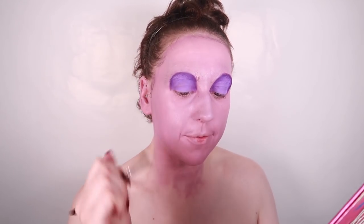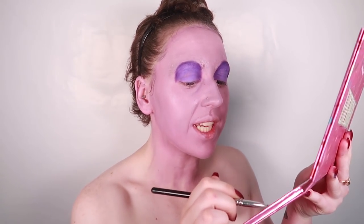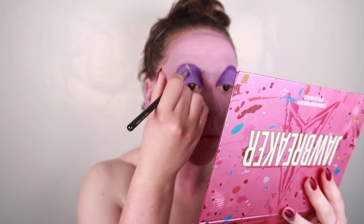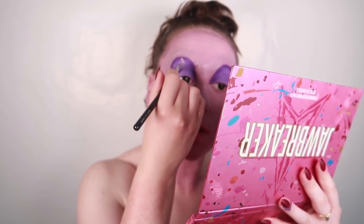I'm just going to get a different smudge brush and get the color Jawbreaker. And I'm just going to put like a little lightning bolt shape in the middle of it so that there is a bit of shimmer to this character, because I want a good bit of it.